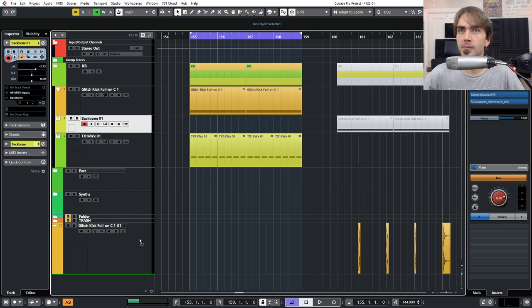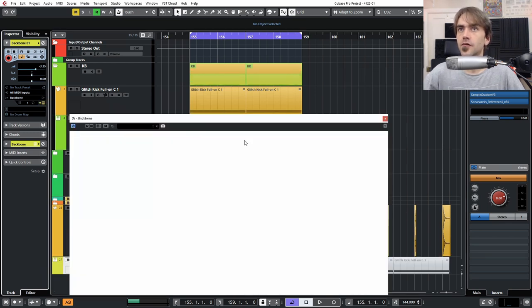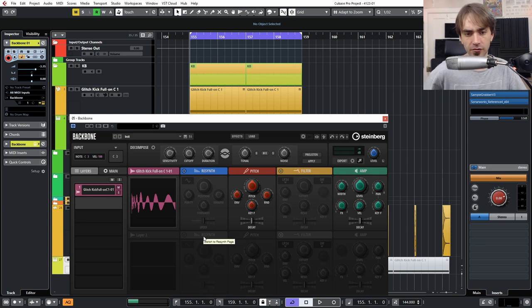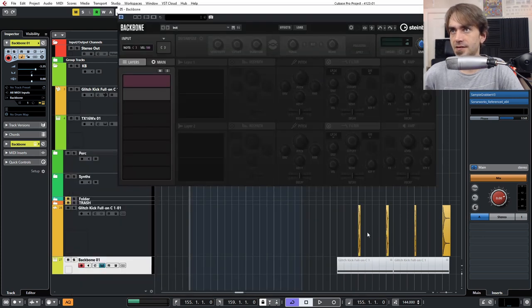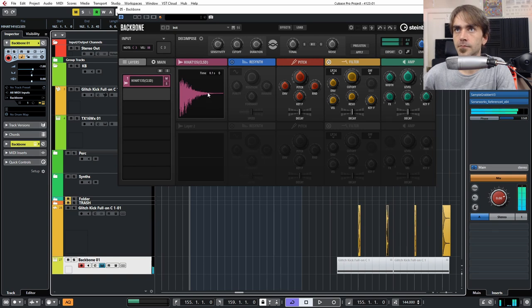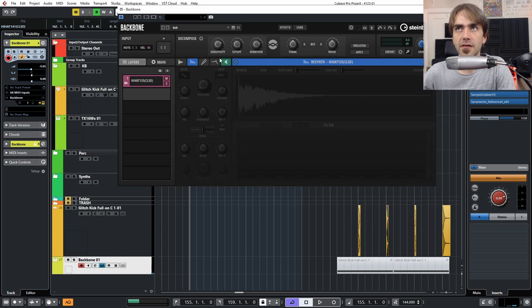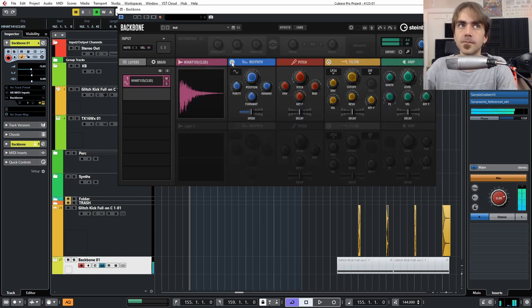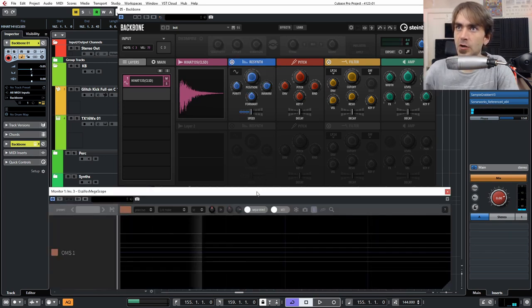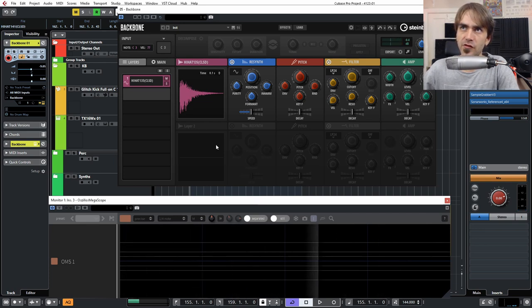Let's look at some creative stuff for hi-hats. Again, keeping things simple, I'm not going to go too far into the layering and that kind of thing. What I want to do is delete layer and drop in a hi-hat sample here. So let's check out this resynth system. I believe it's trying to recreate the sound of the sample using sine wave partials. There's two modes, actually, a noise mode and a sine mode.